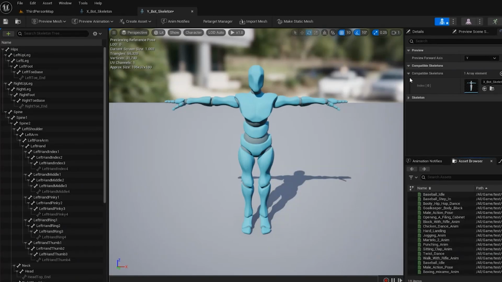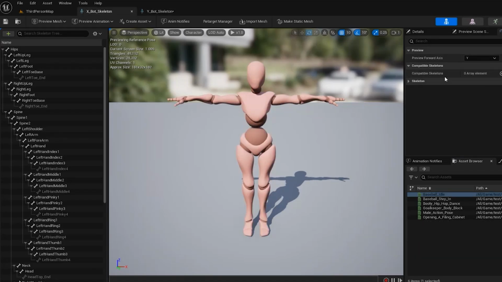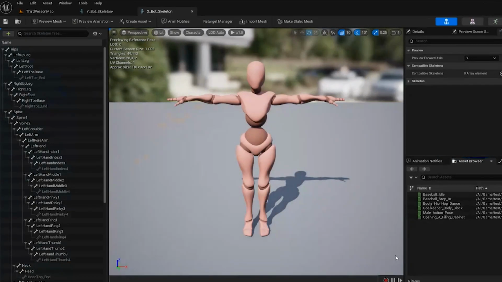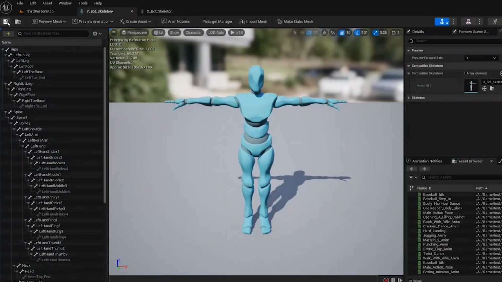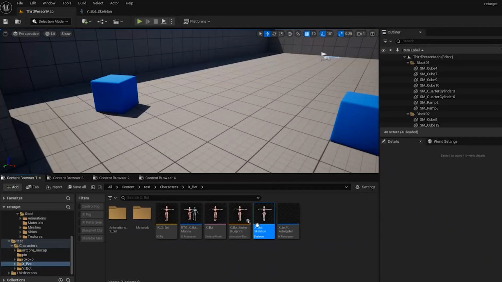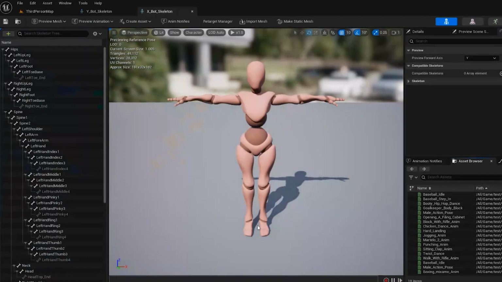So by these compatible skeletons, and by the way, you only need to do this in one skeleton. I have not changed the other one, but if I reopen the other skeleton, okay, maybe save. Sometimes it's just buggy, so just reopen this.